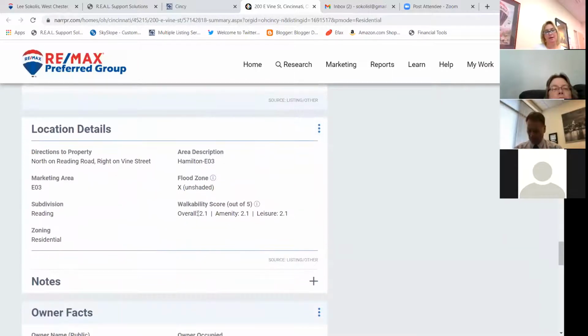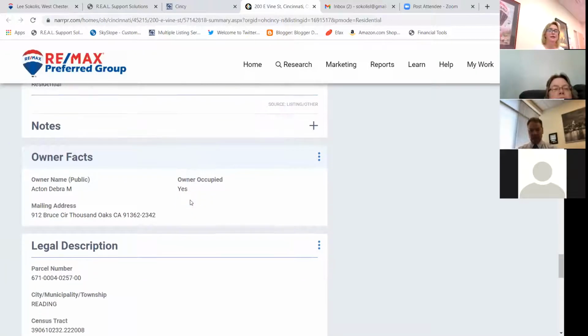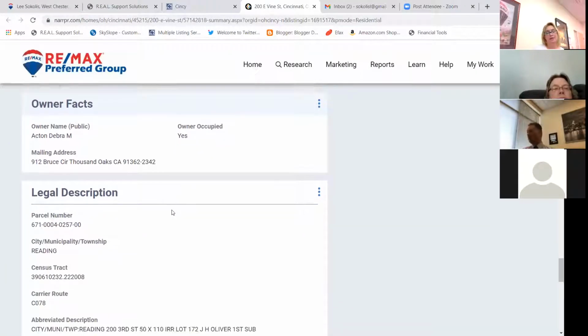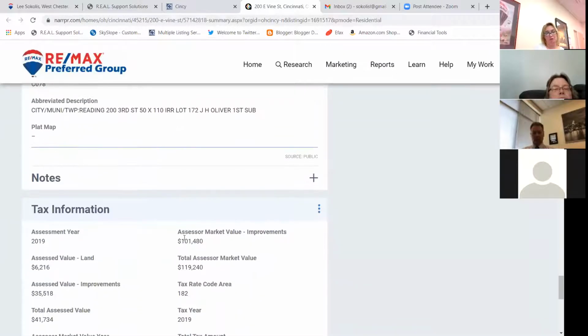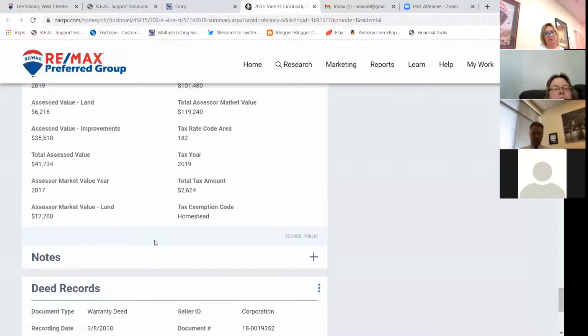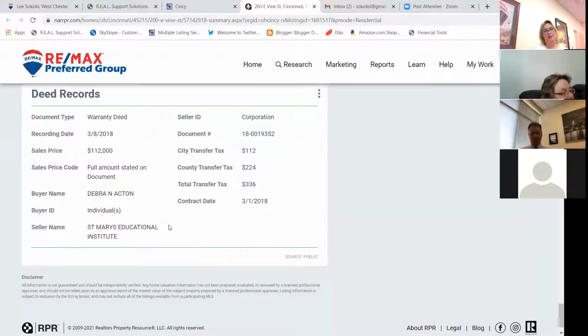As I'm scrolling on down here, it gives you some other details on the house that don't necessarily pop up in the MLS. And this is being taken from tax records and other third-party platforms that the information is available on, such as the auditor, like I said, the tax records. It does maybe pull some from, not necessarily Zillow, but some of the other websites that are available out there. It does have access to Realist as well.